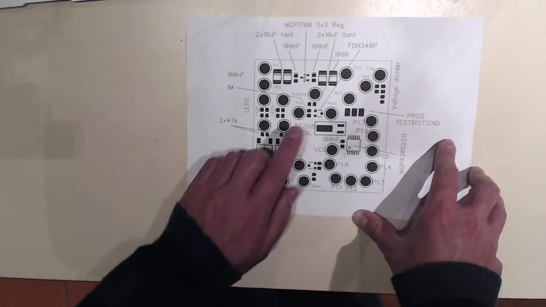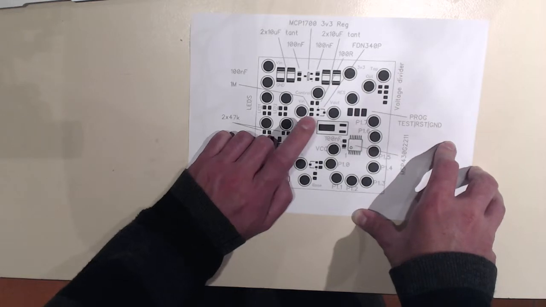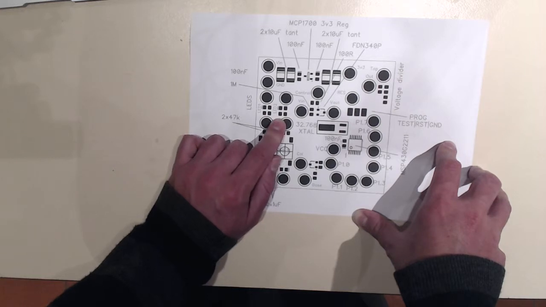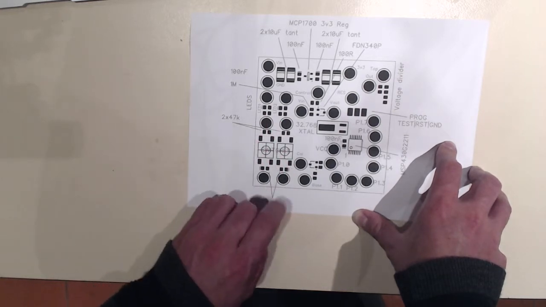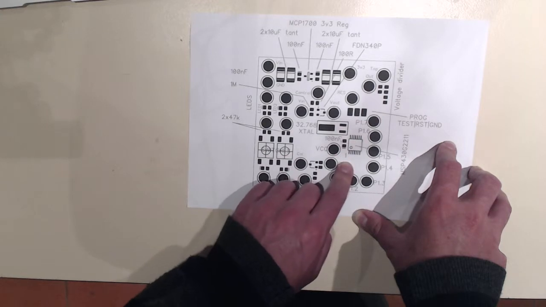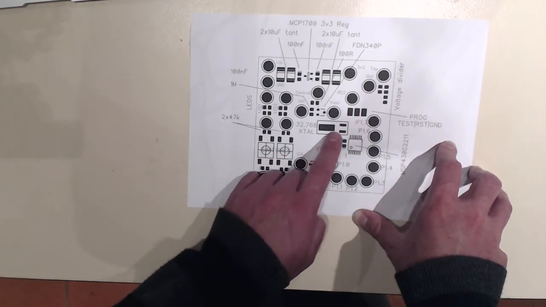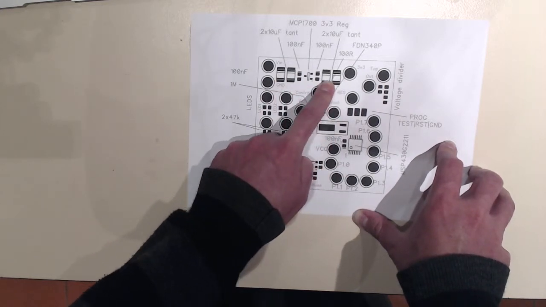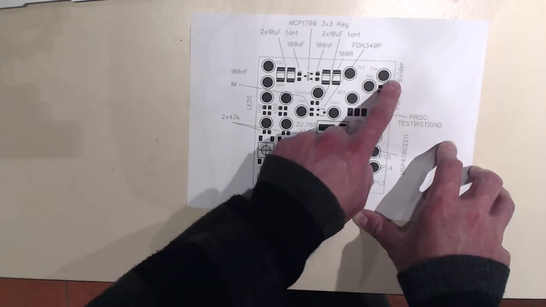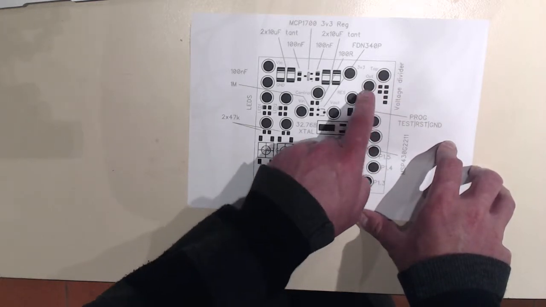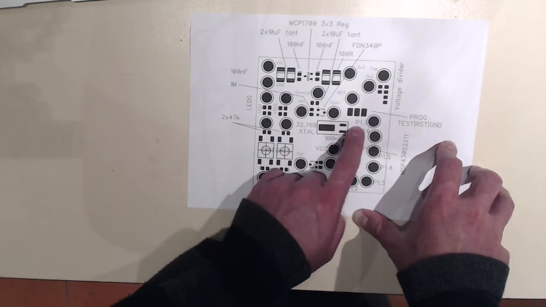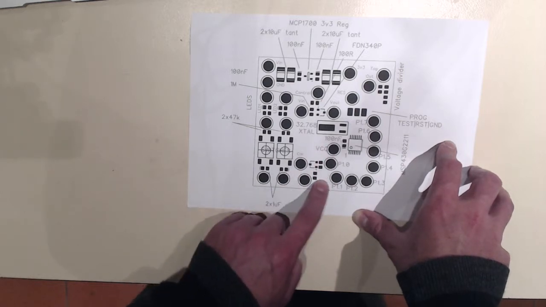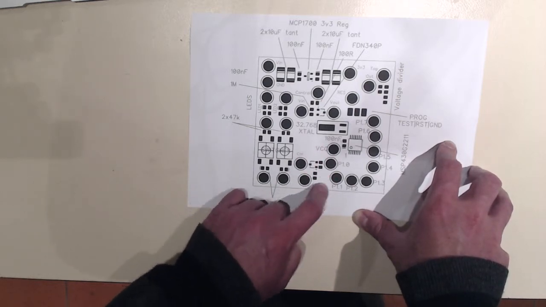The idea here was to have a lot of flexibility. So you could get a P-channel MOSFET here for doing some load switching, a couple of LEDs so you could monitor what's going on and present the status, a couple of switches to switch things on and off or just to reset the MSP430, the programming header, watch crystal, low dropout regulator regulating down to 3.3 volts and a voltage divider for measuring voltage on a comparator input or an ADC on one of these devices. And a little uncommitted NPN transistor as well.